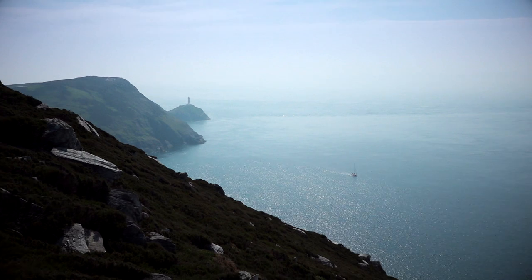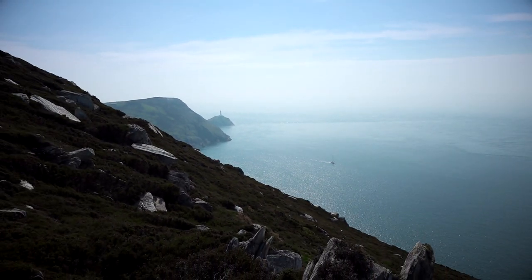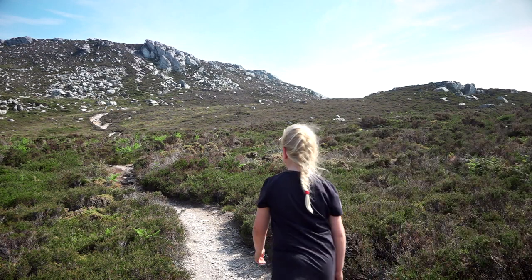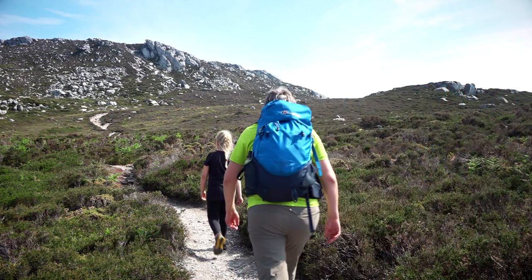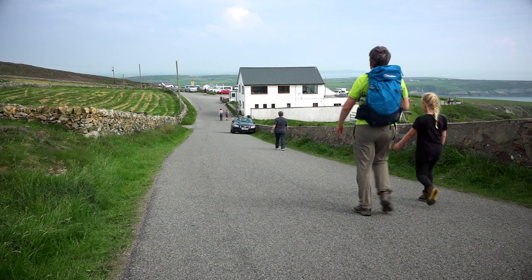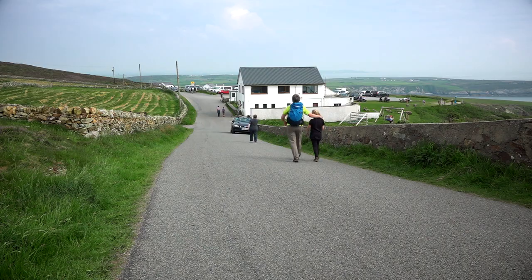The walk carries on down to the edge of North Stack, but as it's so warm, we're heading back now. And it's a simple matter of retracing our steps, and then back to the visitor's centre. So, Olivia's little legs really did well on that inclined walk along the coast. And after the break, it's time to go to Staffordshire for a fantastic walk to a cave.